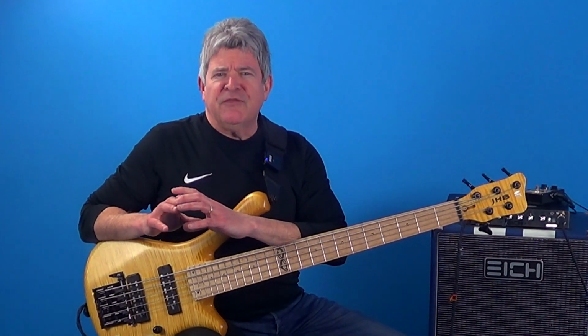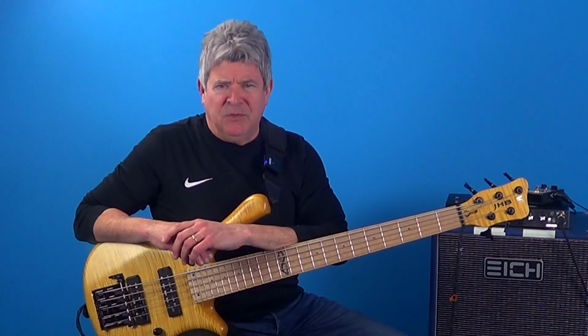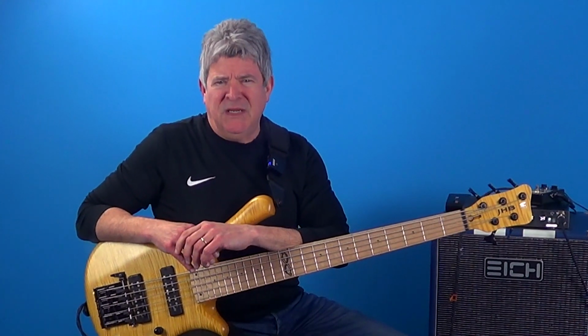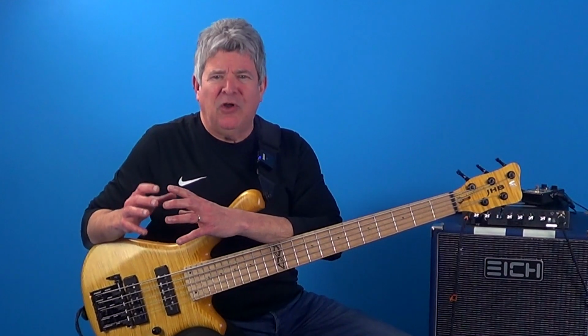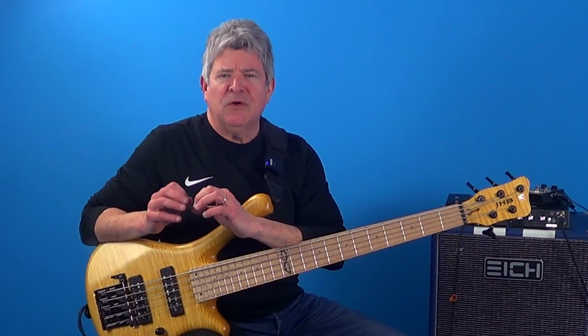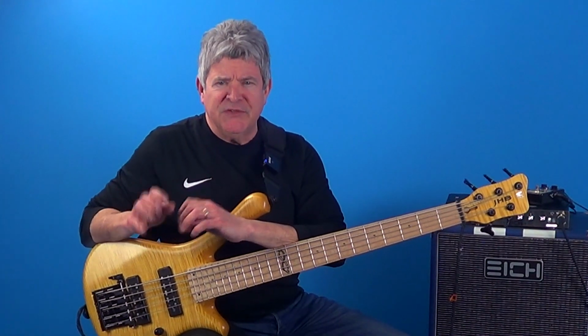If you don't know the intervallic formula for the chord that you're trying to learn, then that's going to cause a problem. If you don't know what the notes are and where they are on the bass, then this is going to present another problem. And if you aren't aware about the different rhythmic values that you're trying to learn to fit into the form of how long each chord lasts, then another problem raises its ugly head. Remember, the first stage is where you're identifying and learning the core skills. This step is essential to get down before moving to the next one.